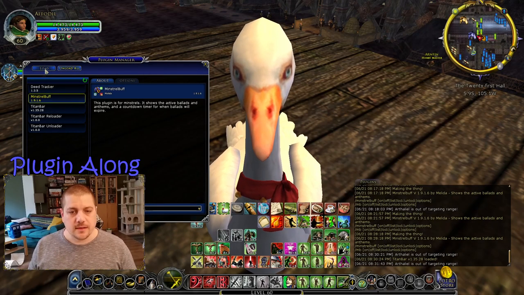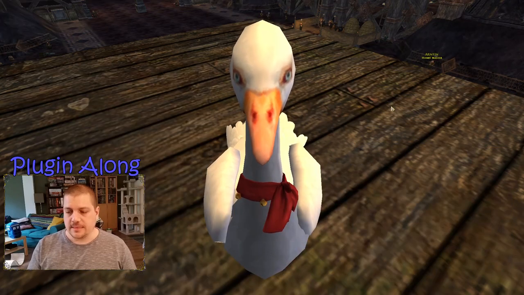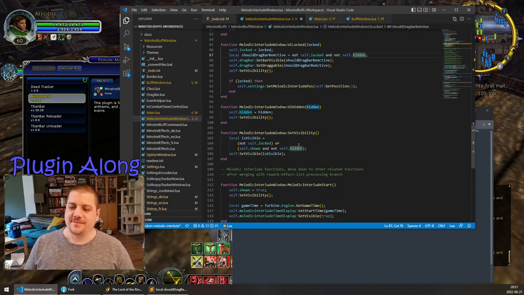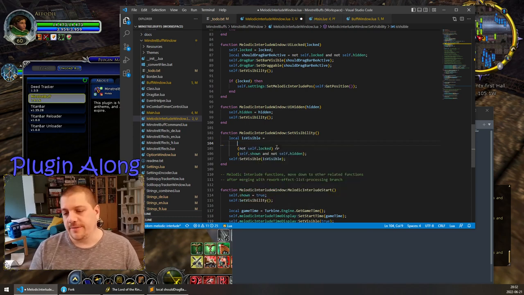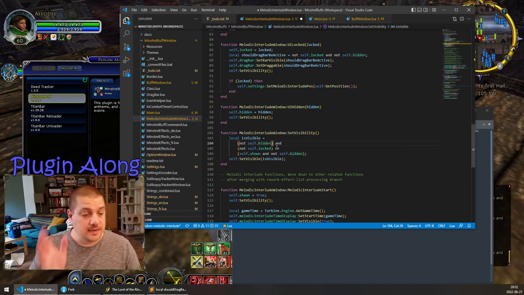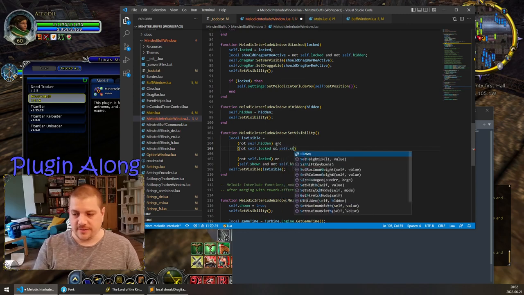If we go ahead and unload and reload, we can still see the melodic interlude window. But let's go ahead and turn off our HUD. Oh, that's funny. Drag bars is no longer showing up, but the window itself is. Cool. That's progress. So let's rework our logic a little bit. We care most about not being hidden. So isVisible equals not self.hidden, and now these are redundant parentheses, but for me they help emphasize the logic. If it's not hidden and either not self.locked or self.shown.